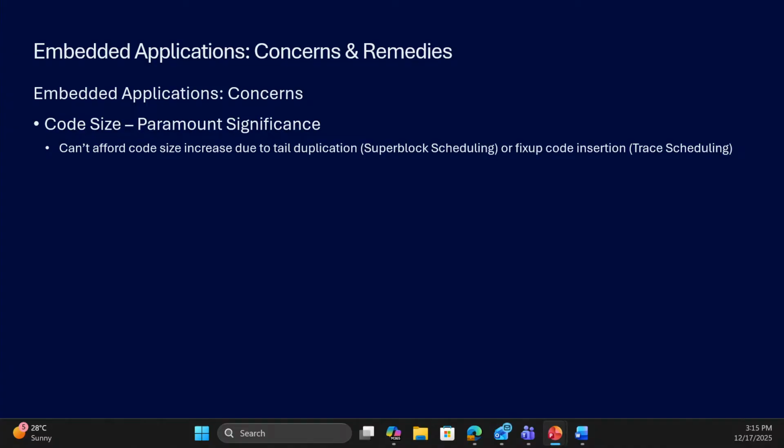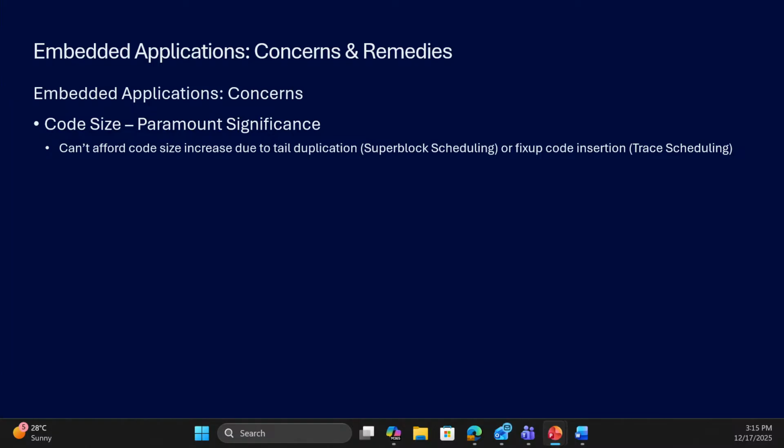So if you are writing a scheduler for an embedded customer, our customers may say that we cannot tolerate any code size increase at all. That's what our customers did. Okay, they cannot tolerate code size increase.